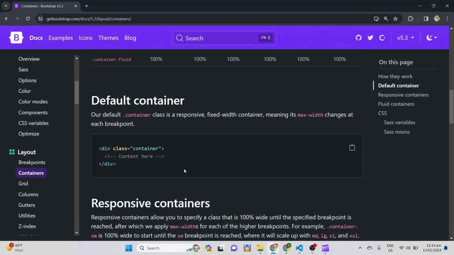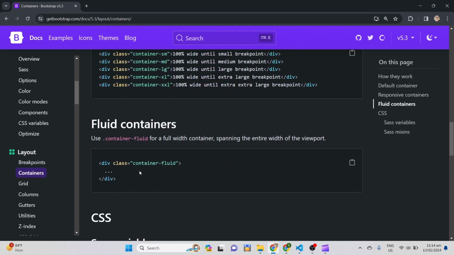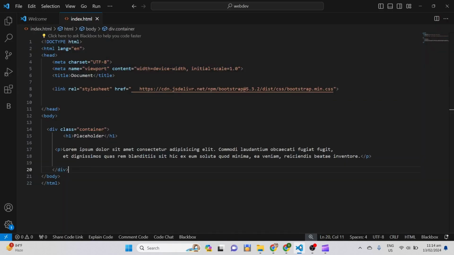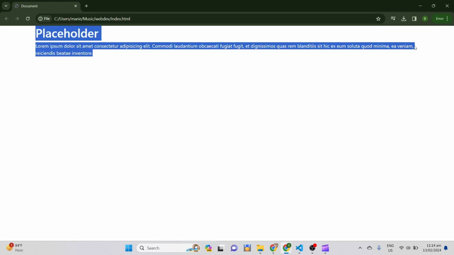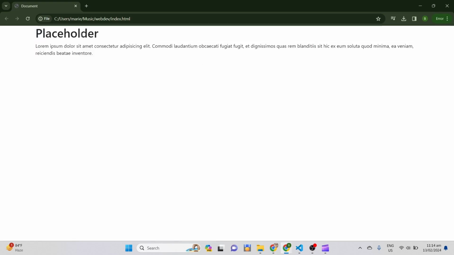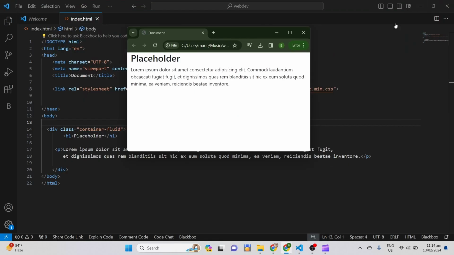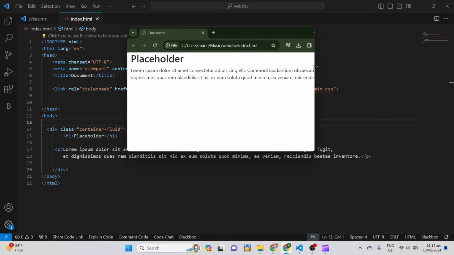Another thing to discuss is the container-fluid, which is somewhat different from an ordinary container. So if you run this, you'll find a difference on the side of the div, which still contains a small grid on the sides. Now, if we refresh this, you'll find slight changes. You will notice this grid if you open the developer tools by pressing F12 on the keyboard and try to check the grid.